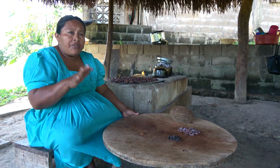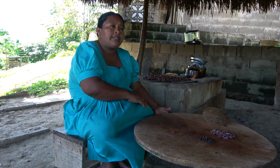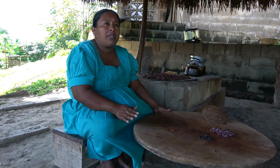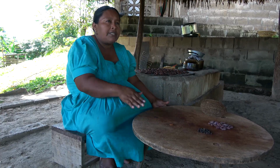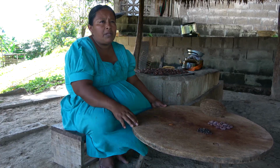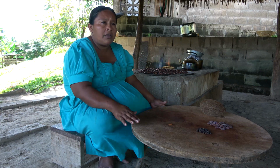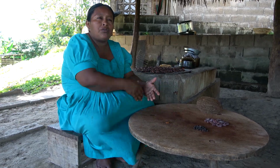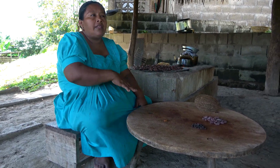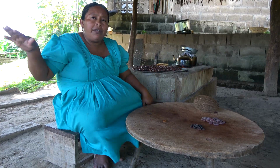And also, when you're fermenting your beans, you have to keep turning the beans every 2 days during the 6 days. Keep turning the inside so that you can have a good fermentation of the beans. But if you just leave it there and don't turn it, you won't have a good fermentation. So it's better to keep turning every 2 days. Then after the 6 days, on the 7th day, you take it out and sun it for 10 days.